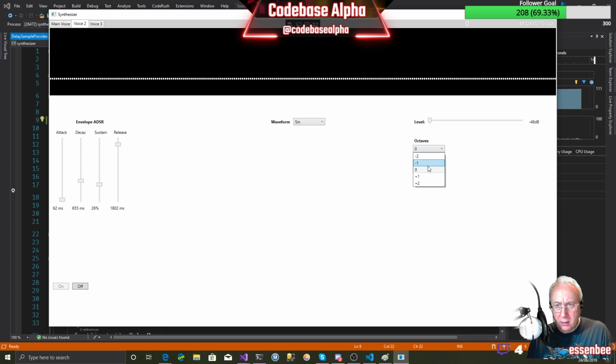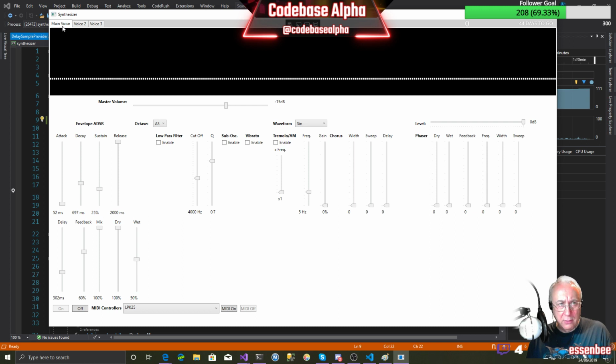We're going to have +1 octave, and we'll put it at about -6 decibels. Then voice 3, once again, falls away quite sharply, long delay, long release rather. 2 octaves above.